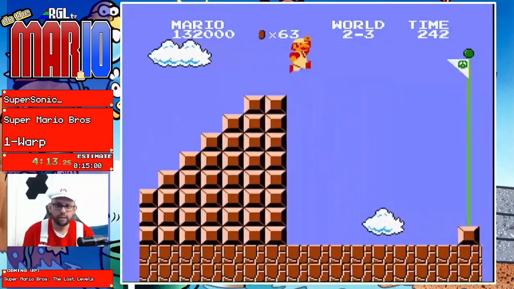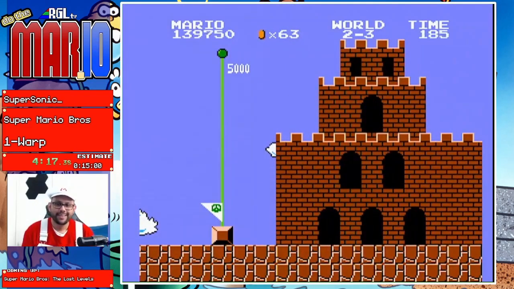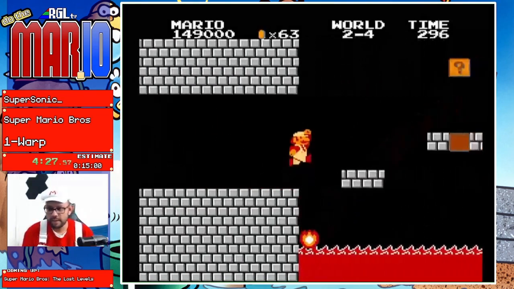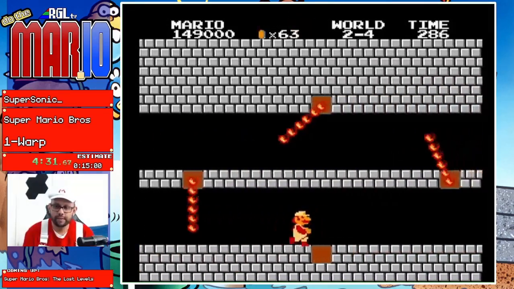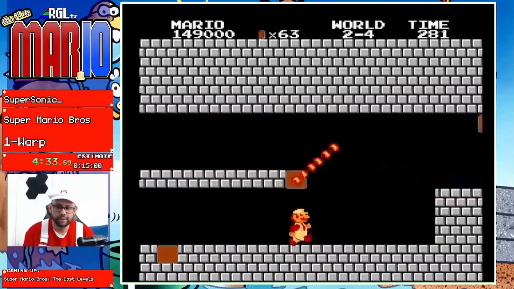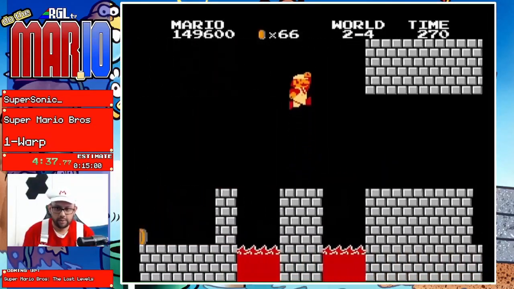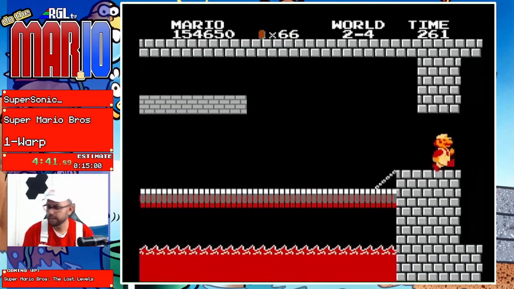But I'm sure we all heard the bus analogy. You can think of it this way: every end of the level is a bus stop, and every bus leaves every 21 frames or 0.35 seconds, and depending on when you get to that bus station, that'll determine the patterns of what you get in the later stages, mostly for the castle stages. 2-4. Okay, we got one fireball in there.